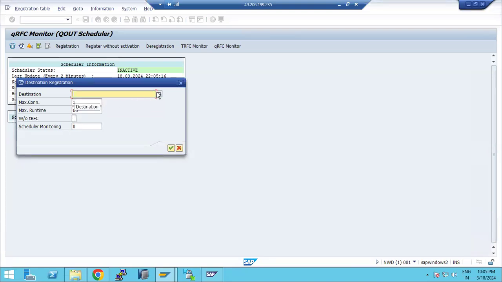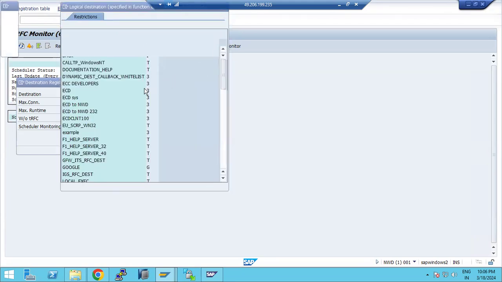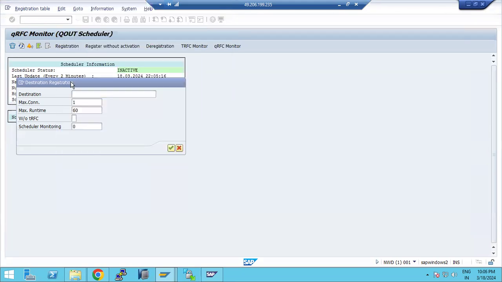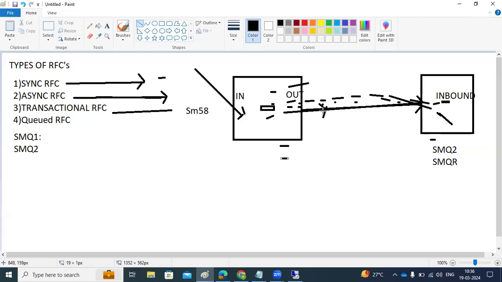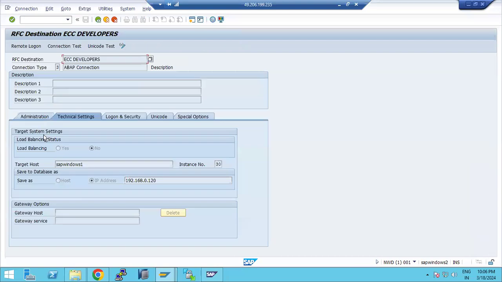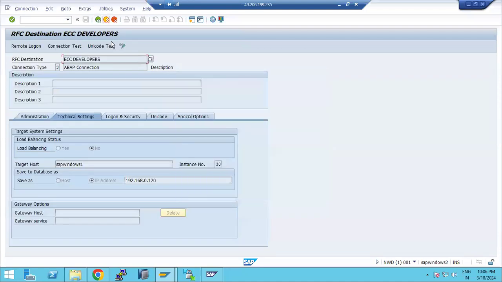For outbound queue creation, going out definitely means there is a destination, and that destination we need to create here. Why? Because it goes out via an RFC destination only. So via the RFC destination it goes outside of the system. I have created an RFC destination here.